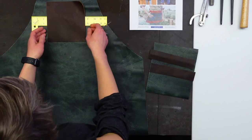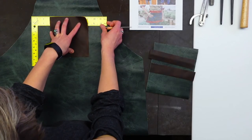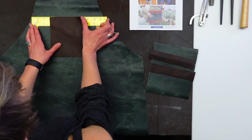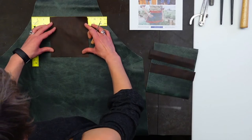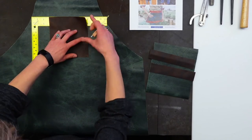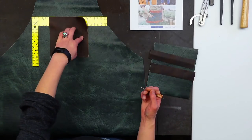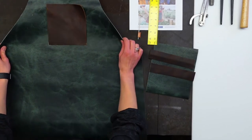There you go. So we're here. And then, there you go. Let's see, we've got 1.5-ish. Just eyeball. It'll be fine. So I'm just going to mark my corners where I sew it. Just line those up. Does that sound good? Okay, all right, so let's go ahead and mark the spots for the lower pockets on the full apron.